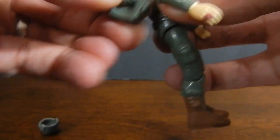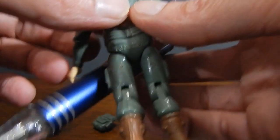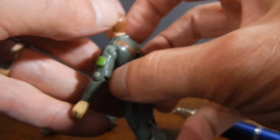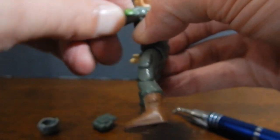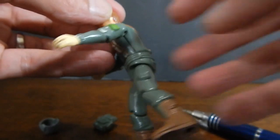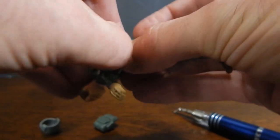So take off his backpack. I did notice when I got him, yeah, he seems to be coming apart, even though he has a screw in place. If you could see that, let's pop him open. Does not seem to want to come apart easily.